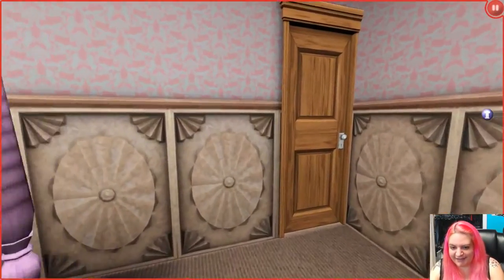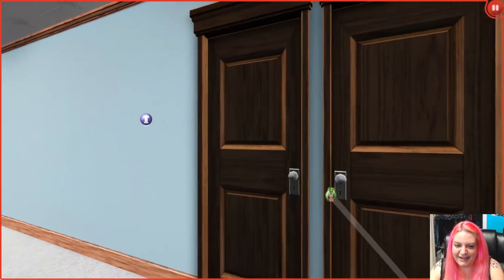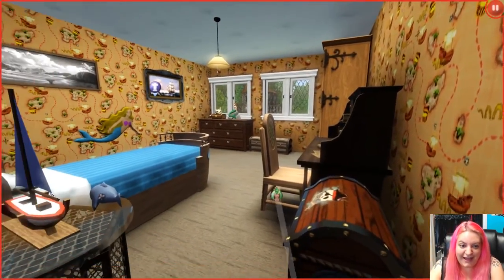And on to the last bedroom, then we'll do our floor shots and our screenshots, and I'll read you the story about the family. Last bedroom. This one's really cute too. It is a pirate's room.